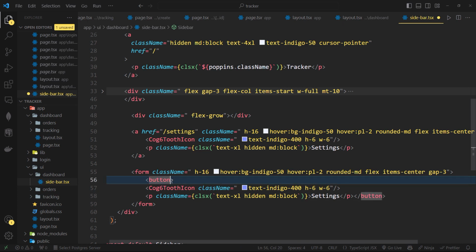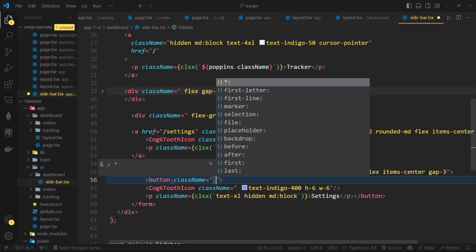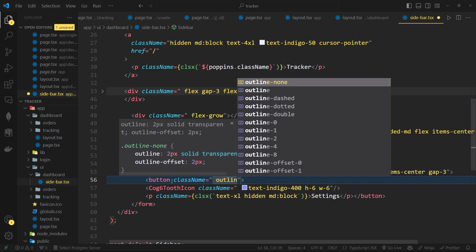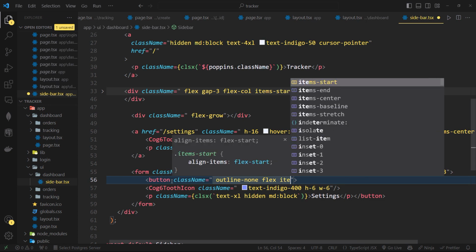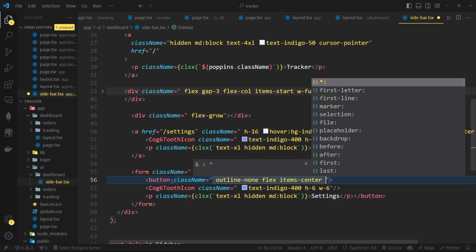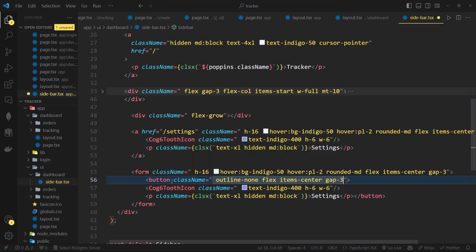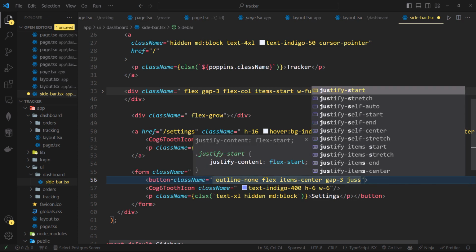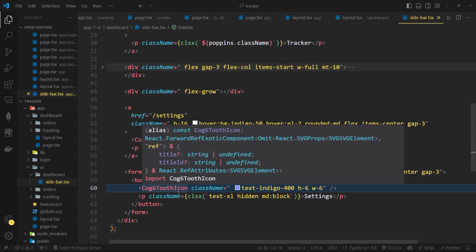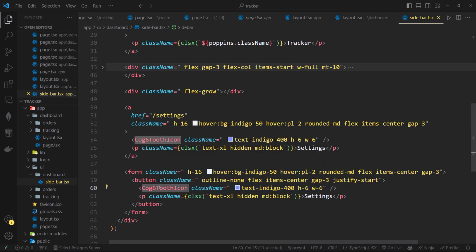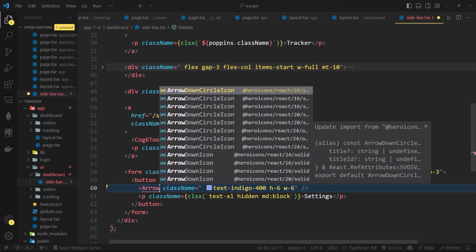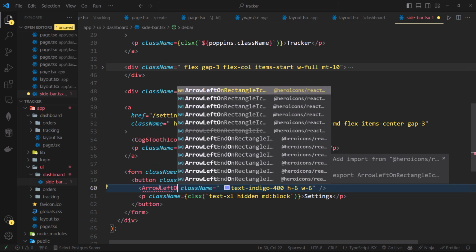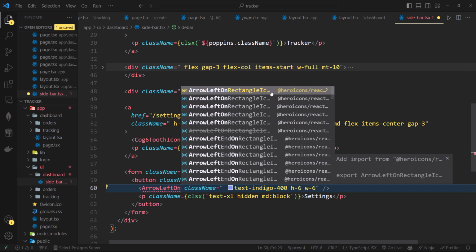Okay, now let's give some styles to this button. Let's give it class name of outline none, and flex, of course, and items center. Let's give a gap of 3, like we've been doing. Justify is going to be start, like so. For the icon now, I'm going to give arrow left on rectangle, this one.